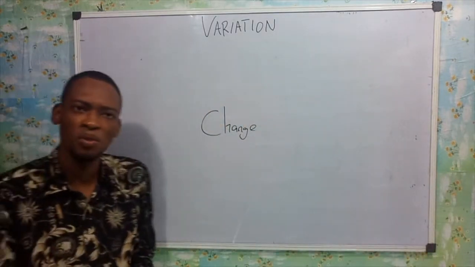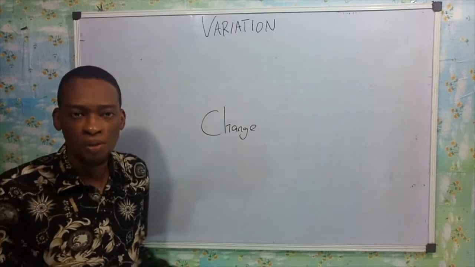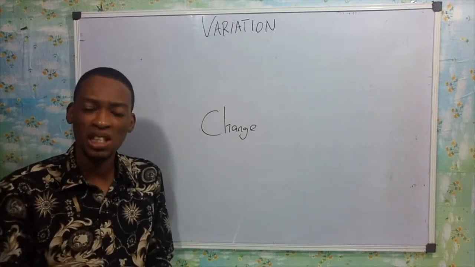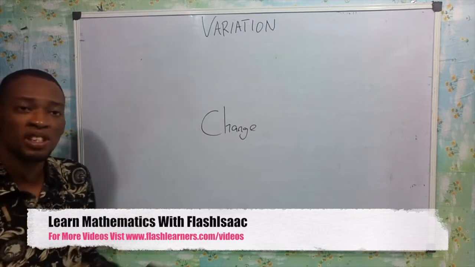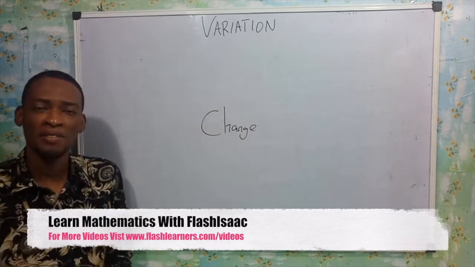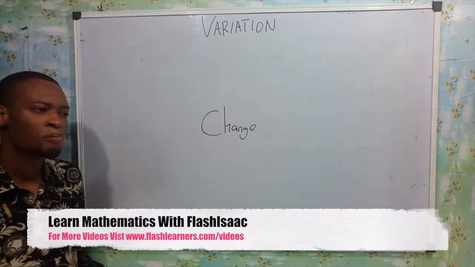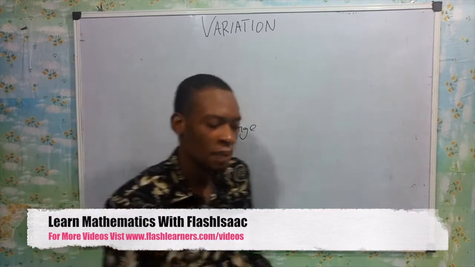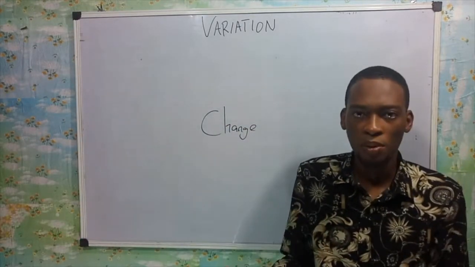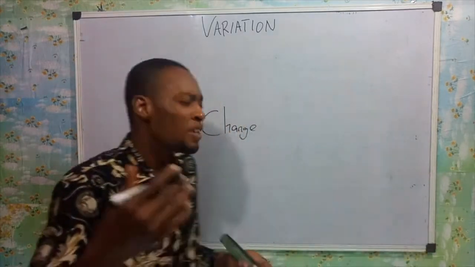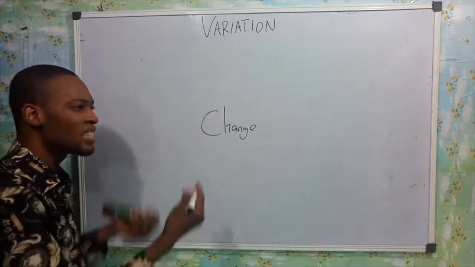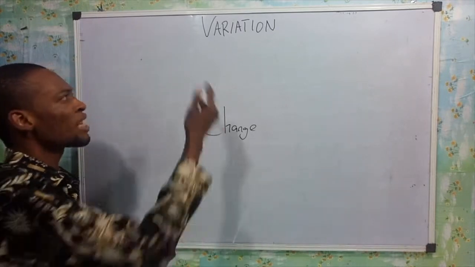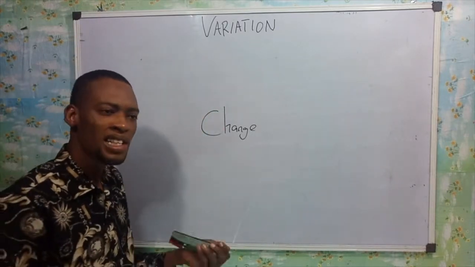So if I should ask you, what time would you be around tomorrow? You simply tell me, it depends, right? It depends on the traffic, it depends on whether I have transport or not, or something might just come up and I may not be able to meet up. So all those things, they are variation, they are changes, okay? So slight changes in quantities. So that's what variation speaks about, changes.